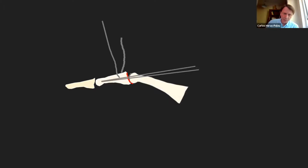Now, the tip when you put the wires in is to put them at very low speed with your K-wire driver and push reasonably hard. If you do that, it won't go through the cortex. If you hit the cortex, it will slide on the cortex and will advance. It's a little bit like if you're putting it by hand, really, nearly. So very little speed. And then if you look at my post-op x-rays, it looks like the wires are bent most of the time, you know? And that's because I put it under low speed, but high pressure, and it just skids on the inside of the cortex rather than perforate the cortex.